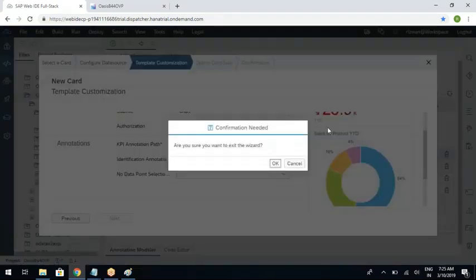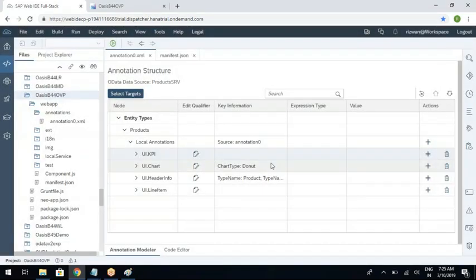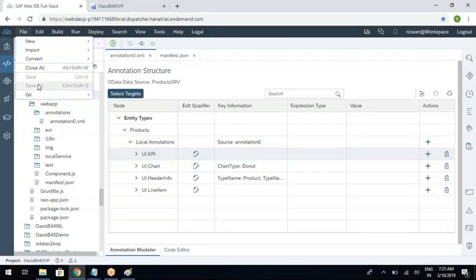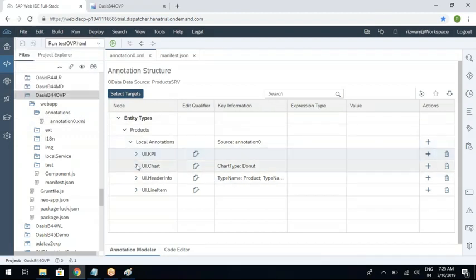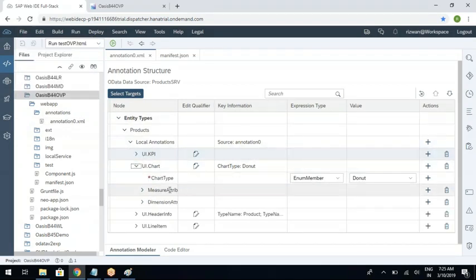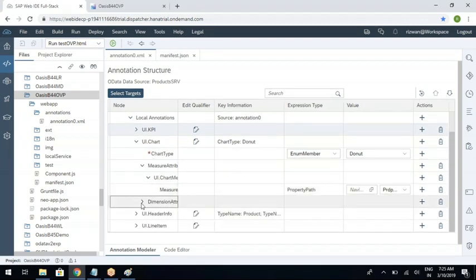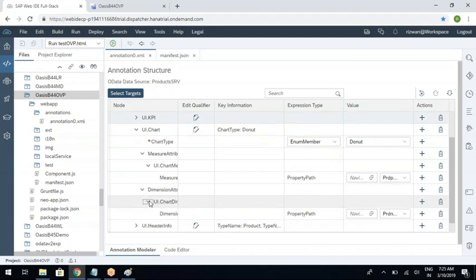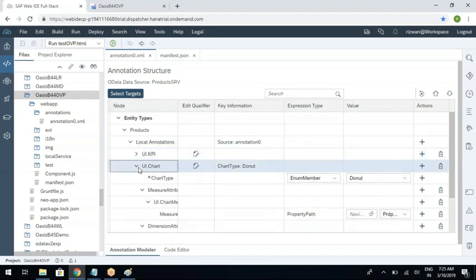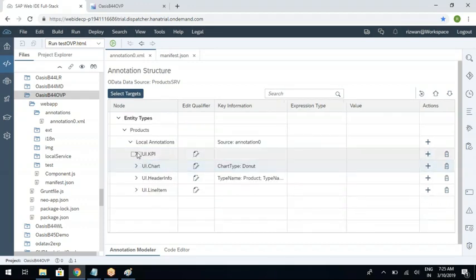Did I save it? Let me check once again. Chart type, measure. Okay, measure is there, dimension is product name, this is product price, this is product name. Okay, so this is fine, chart is fine.